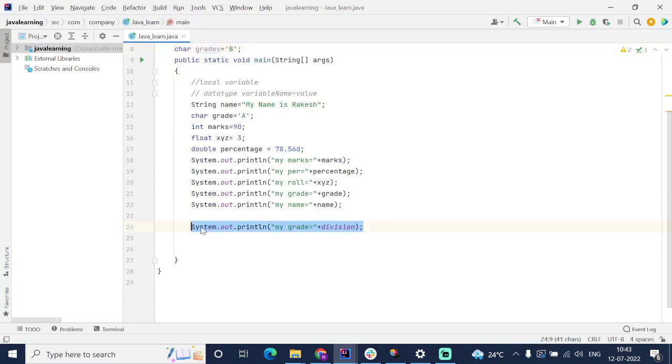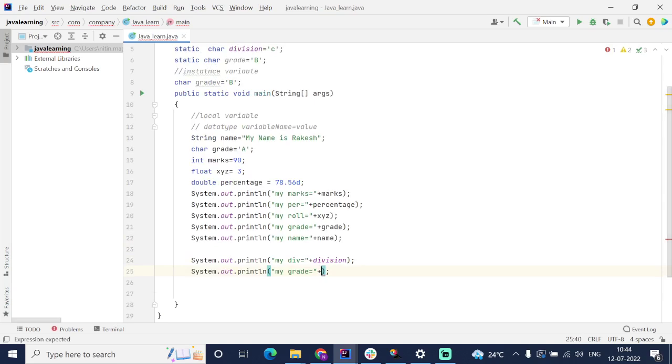So I will use division, my grade. I am writing here the concatenation operator with grade. The variable name is grade, right? So just write grade. Did it import? No, because it is not getting dark. So we have to use this keyword. For that, we have to use this grade, right?